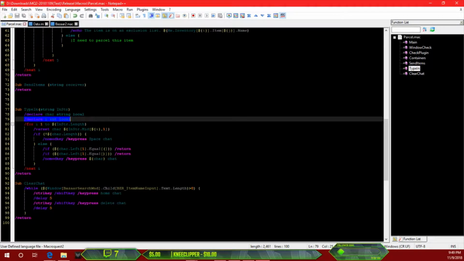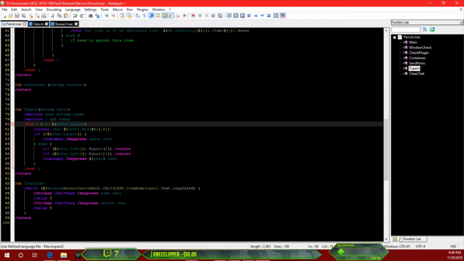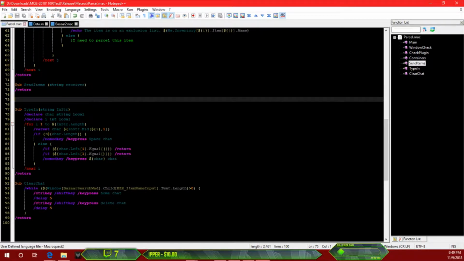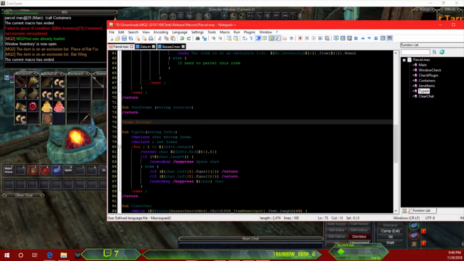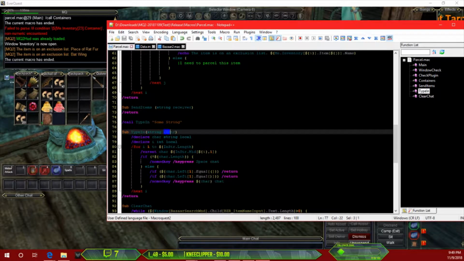Now in their for loop, they go from 1 to the end string dot length. So think of some string as a string here, and I'll bring it more center screen for my safety. Hurts my eyes, look on the very edge. So some string, the items contained in the quotes here, that's the end string. If I was to call type in, some string becomes this.